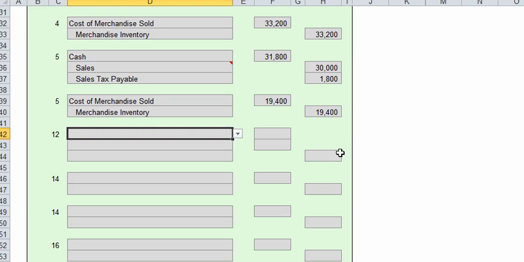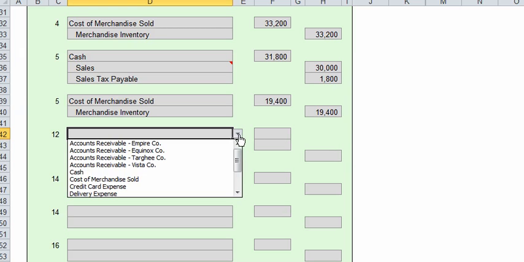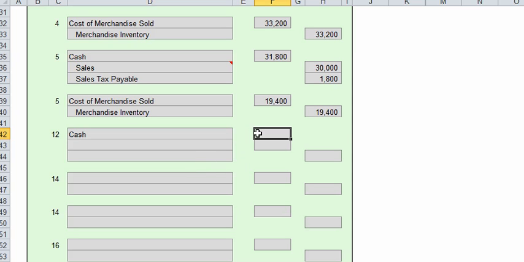Okay. Now we'll go to the 12th. Received check for amount due from Equinox Company for the sale on the 2nd. Okay, look back to the 2nd. Equinox Company, we made a sale to them for $18,900. And on the 2nd, we offered it says 1/10, so we offered them a 1% discount. When they pay us on the 12th, we're not going to have more cash. So we're going to debit cash for the amount received.